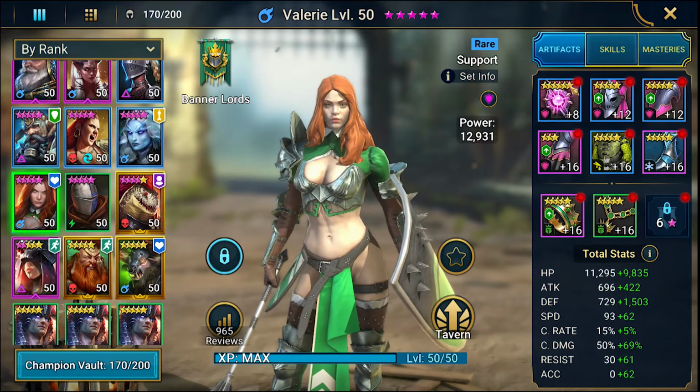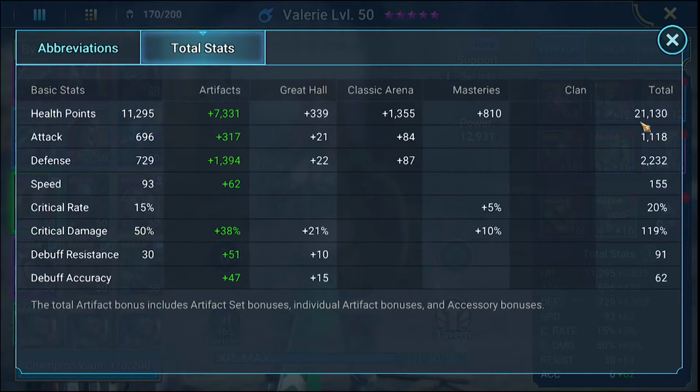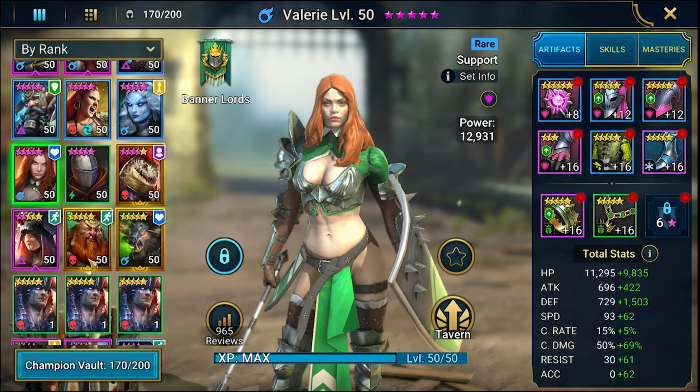Valerie's not even fully kitted out, some really crappy gear here, but it's a shield set, so that's nice. Not much in the way of stats here. 21,000 hit points, 1,100 attack, 2,200 defense, so pretty good defense, 155 speed, 20 crit rate, 119 crit damage, 91 resistance, and 62 accuracy. Yet again, nothing special about her. She could definitely have better gear on.